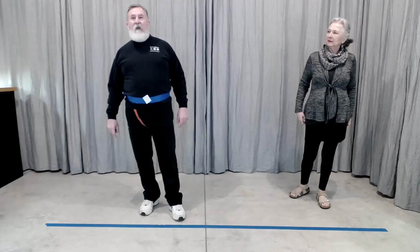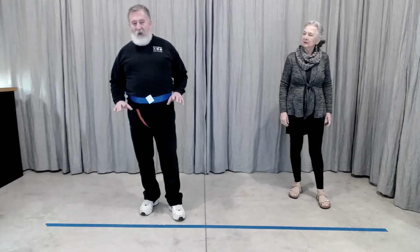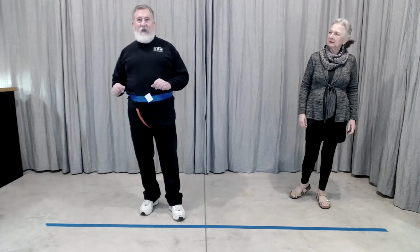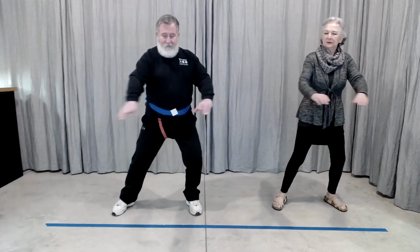Let's do the grindstone. Now, the grindstone is almost purely ping. Instead of being very subtle, it's going to be 95% of everything that you're doing, right? But just as with the stick, it's a great exercise for this.